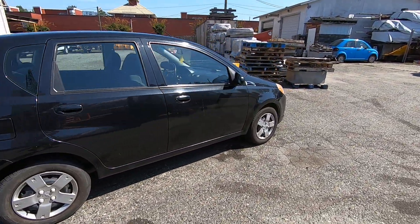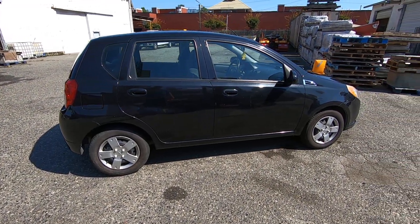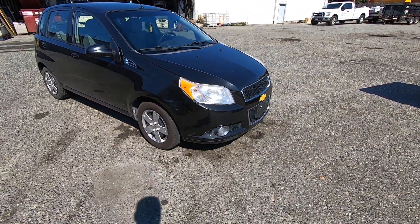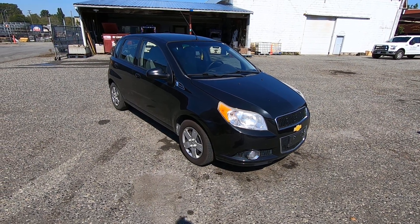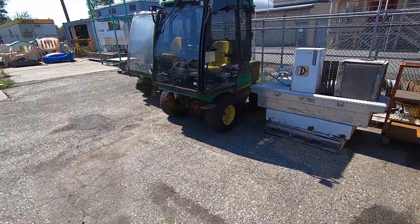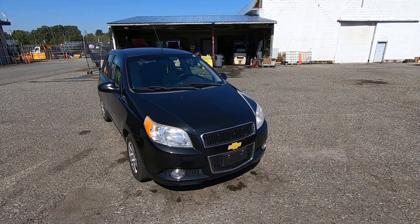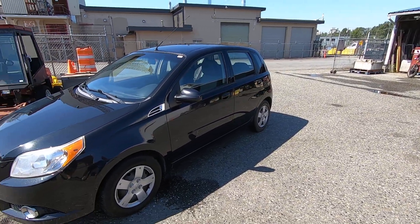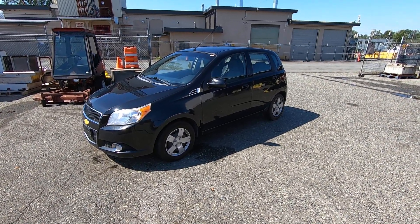That's about all we know — like I said, it's an estate vehicle, we know very little about them. They're always sold as-is; you do get your registration documents, but you really get no history on the car. This one's selling to the highest bidder on September the 13th. We are All City Auctioneers, located in Langley, British Columbia. The car is part of a government surplus and estate auction — we've got vehicles, equipment, tools, generators, and a couple of motorcycles, all selling September the 13th from Langley, BC. We use the website bcsurplus.com.